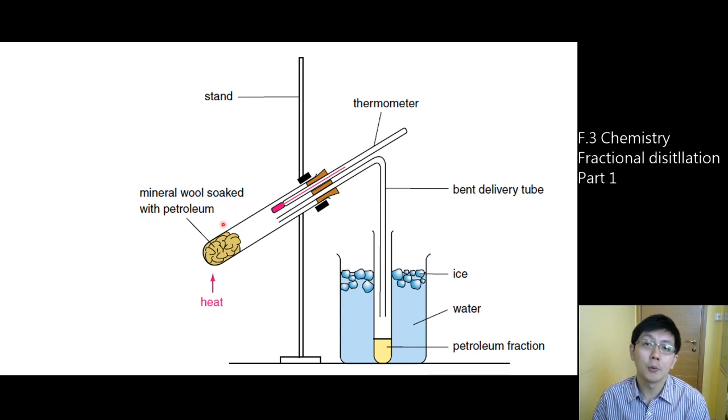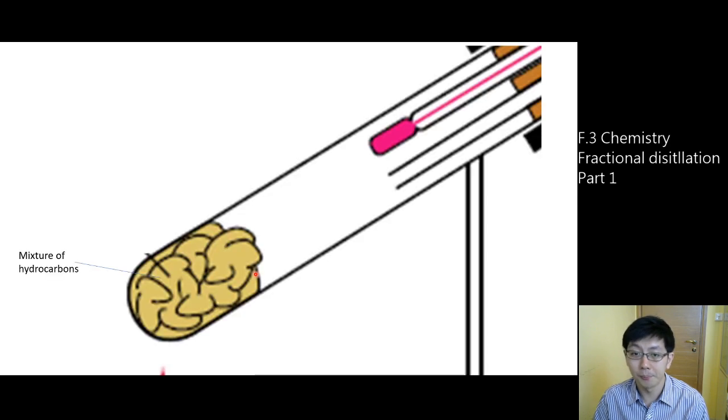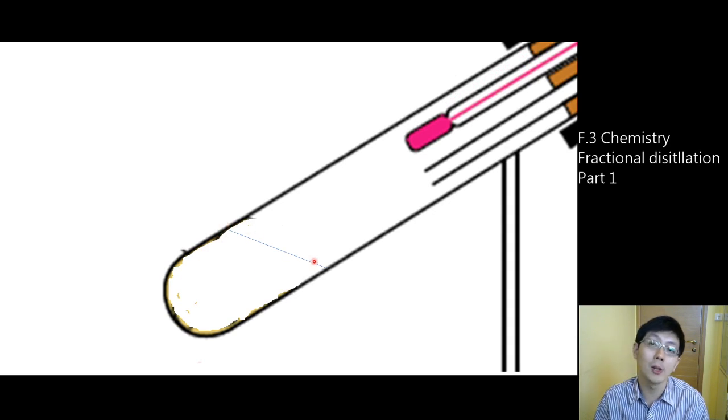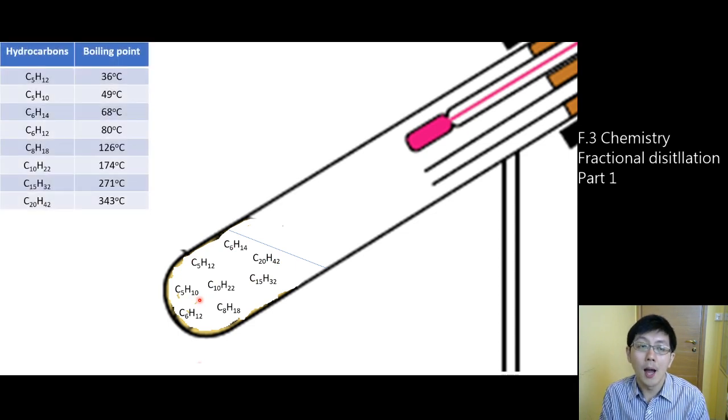To make things simpler, I'm going to remove the labels here, and I'll just focus on the test tube and give you a simple case to illustrate what's going to happen. Now magnify this part, and I assume that in the crude oil there are only 8 different molecules. They're hydrocarbons, compounds of carbon and hydrogen. Of course, in the real case, crude oil has around hundreds of hydrocarbons inside. To make things simpler, I just assume that there are 8 molecules inside. I give you a table here.